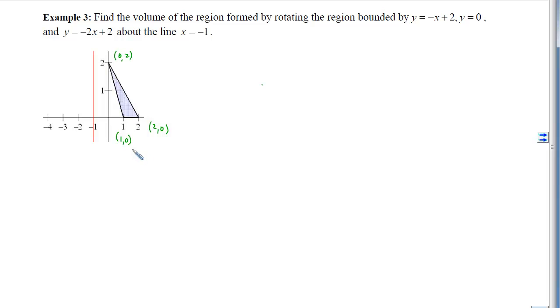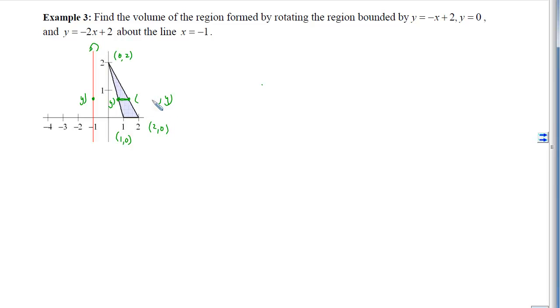Step 3 is we want to draw a representative strip that is perpendicular to the axis of revolution. So because this is our axis of revolution, we are going to draw a line that is horizontal. We're also going to draw a point that is concurrent and on the axis of revolution. Notice that all three of these points share a y coordinate. So we will label the y coordinate for all three of them.